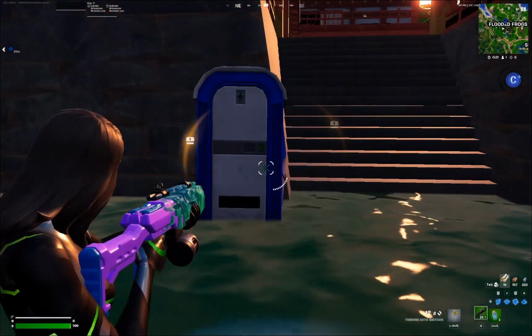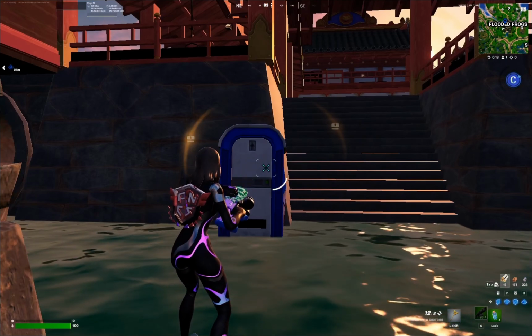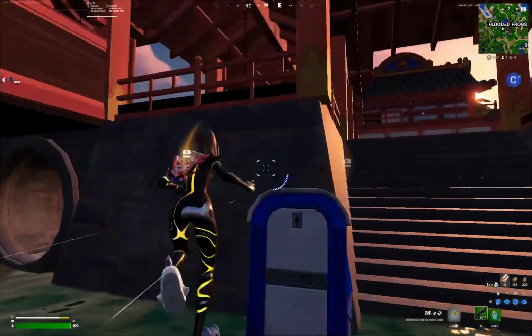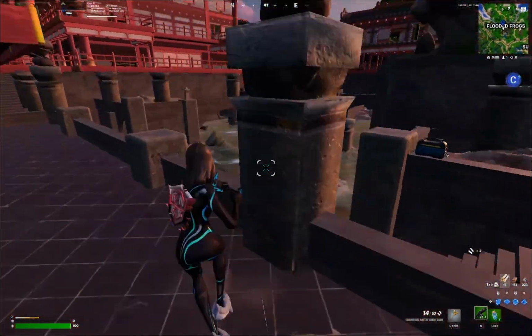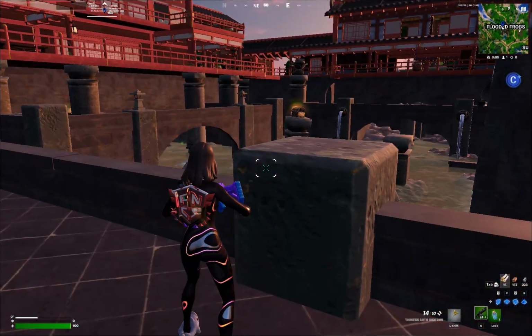Now, I will say, every time we've dropped here, it's been very annoying with someone camping under here and hitting the porta potty. So if someone is doing that, just have someone be set right here, have someone be set right there, chase them into the porta potty, and then obviously someone will be right there. They'll come out and they'll die easily. So you can obviously catch someone here.